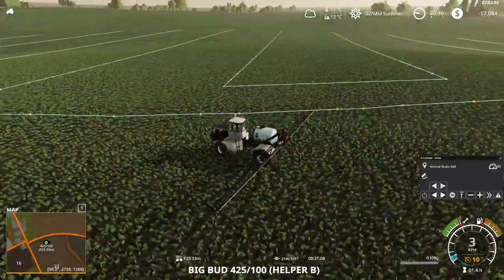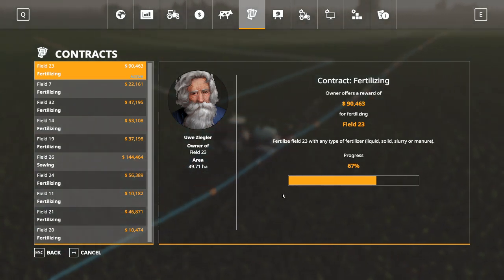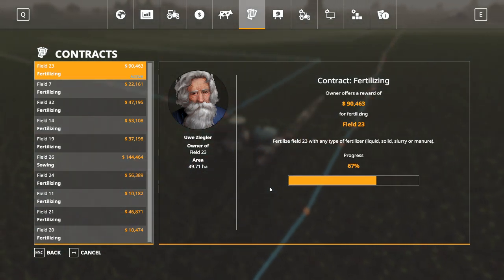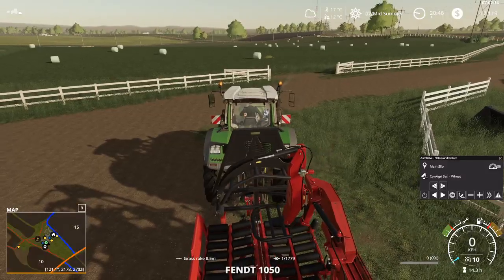Also, I have our sprayer currently doing a little bit of spraying, doing up that contract right there. So we're at 67% of this contract, so we're just trying to make some extra money because we have been lacking in that a little bit. So that is the problem we have run into.